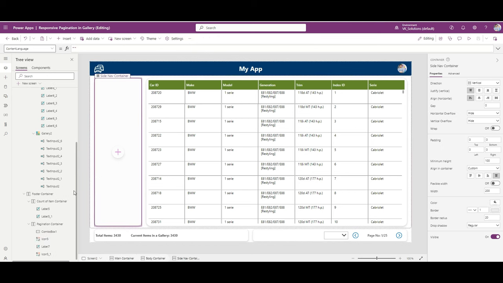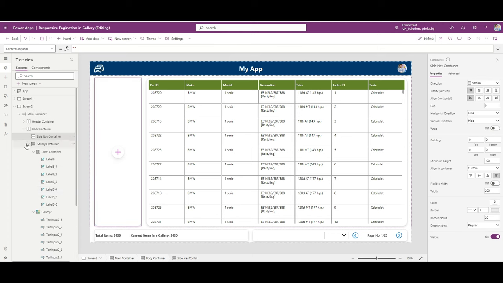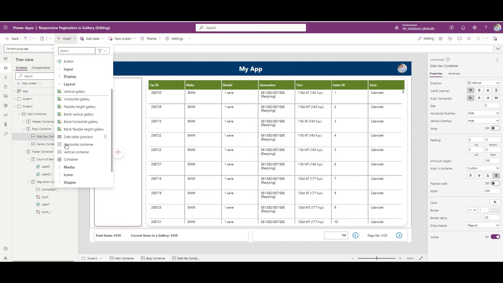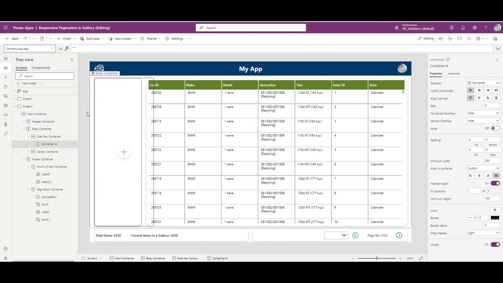So the first thing, this is a vertical container. As you can see, the side nav bar is a vertical container. How do I know this is a vertical container? In its direction, you can see here it is written vertical. So firstly, I need a filter icon up here, and then the filters word, and maybe that reset word. So for that, I'll go to insert. I'll first of all insert a horizontal container inside this container, and minimum width I'll change it to, let's say, 100, so that it will be properly filled when this flexible height is enabled.